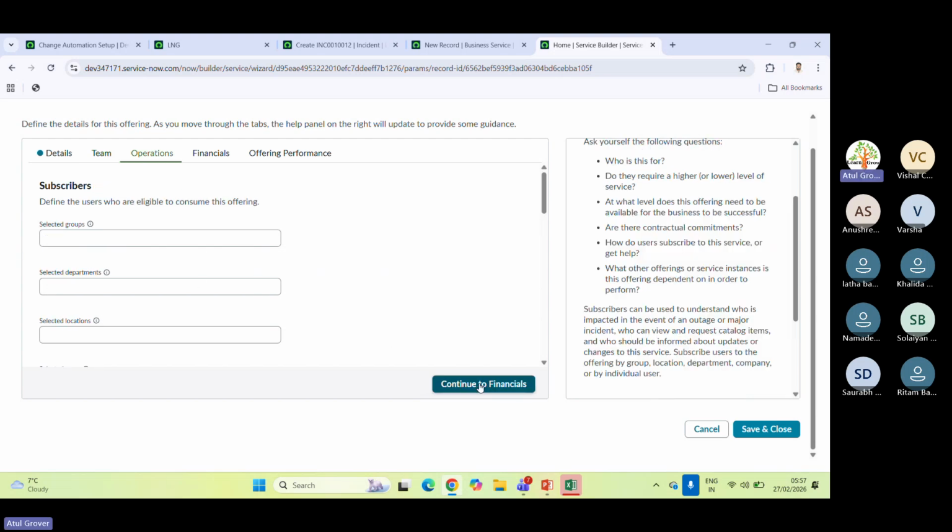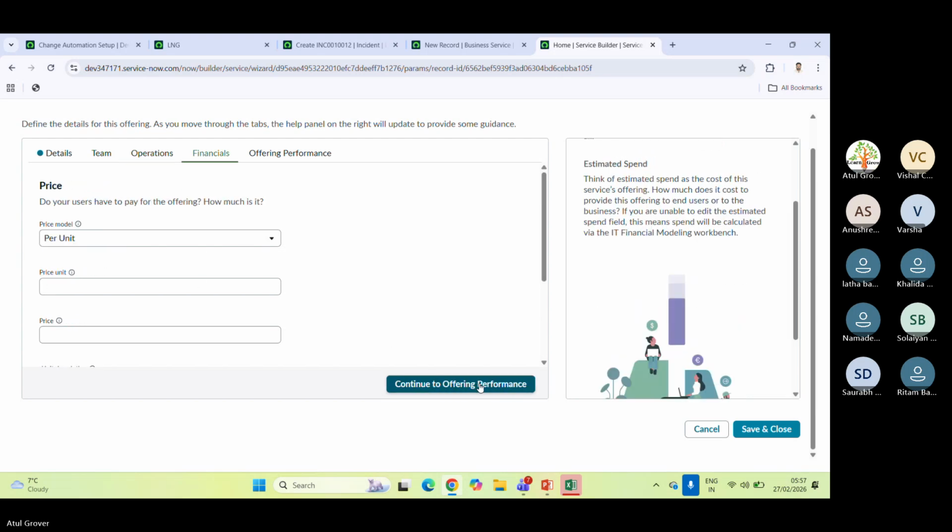Same for this one. See, if there is an offering, then we come to prices. Fixed or per unit. I said per unit. Price unit 50.